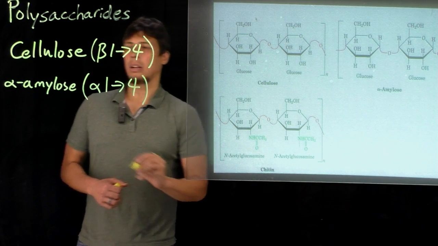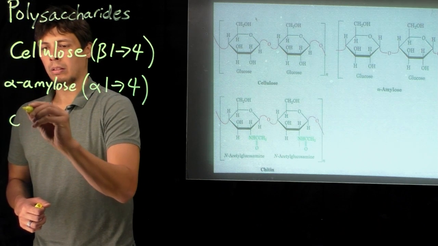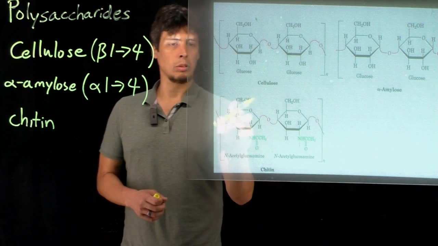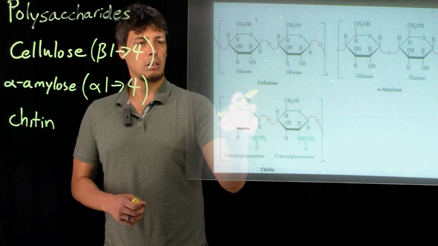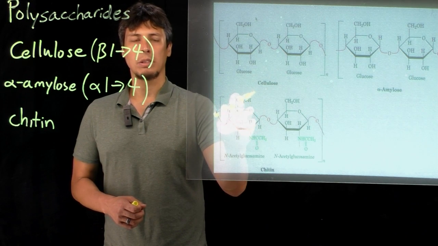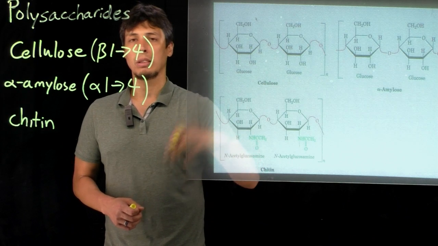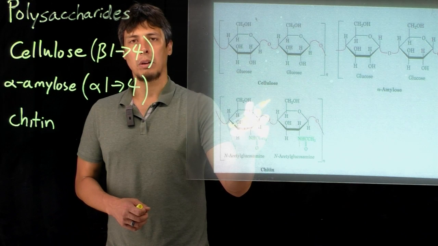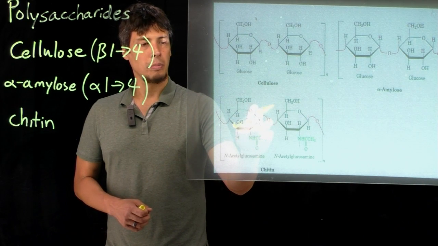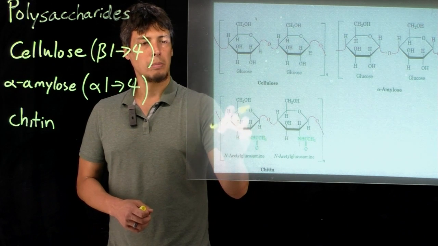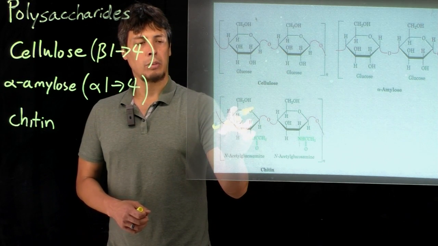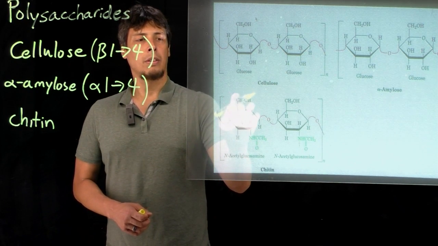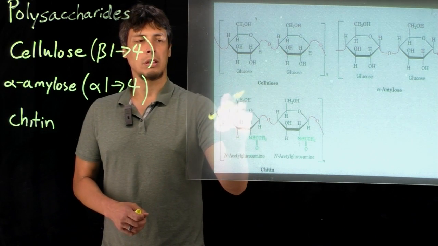All right. Another one that we can look at is chitin. And so chitin is a modified sugar. It's basically glucose if you look at it. So if you look at these, you can see that the functional groups behave in a similar fashion. So remember, in glucose, they alternate sides on the ring each time. So starting with the 1 carbon, we start on the top. That's where the glycosidic bond is. So this is the beta anomer. And then we have a functional group on the bottom. For the 2 carbon, the 3 carbon, the functional group is on the top. The 4 carbon, the functional group is on the bottom. The 5 carbon, the functional group is on the top. And then we have our 6 carbon up here.